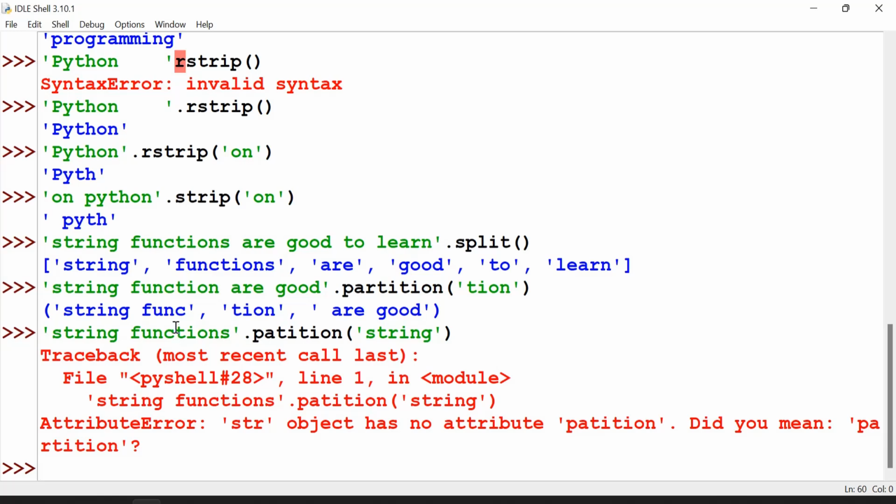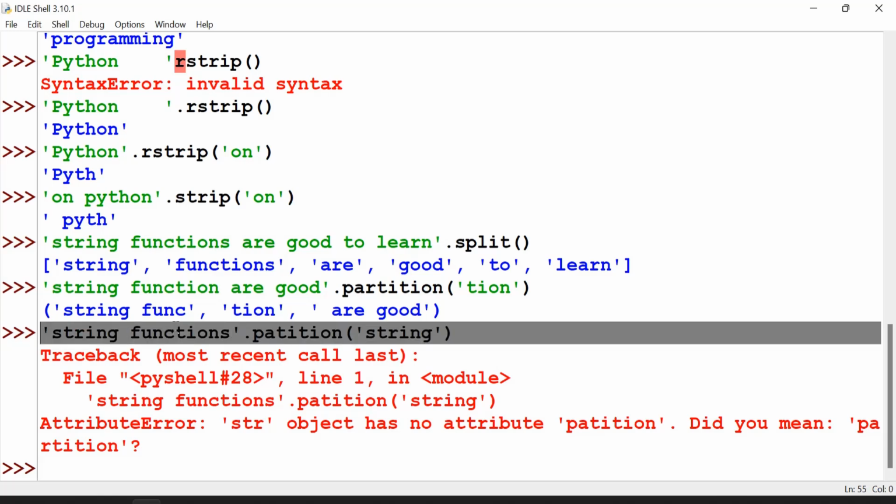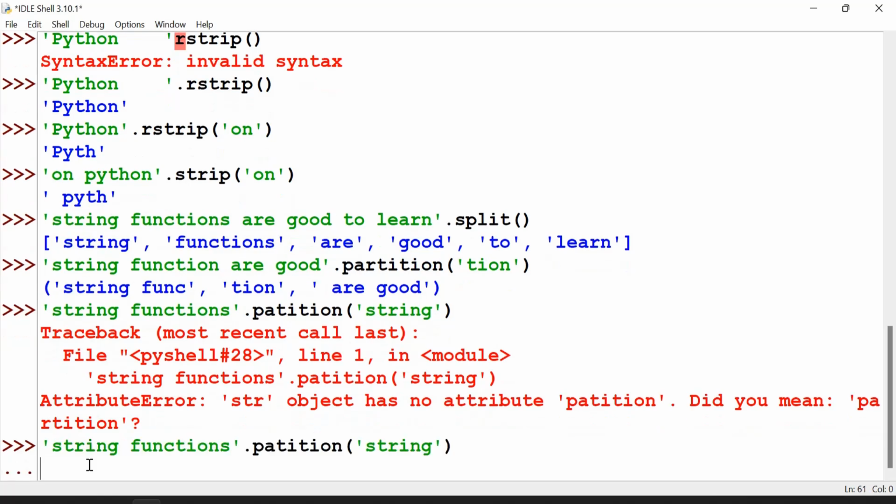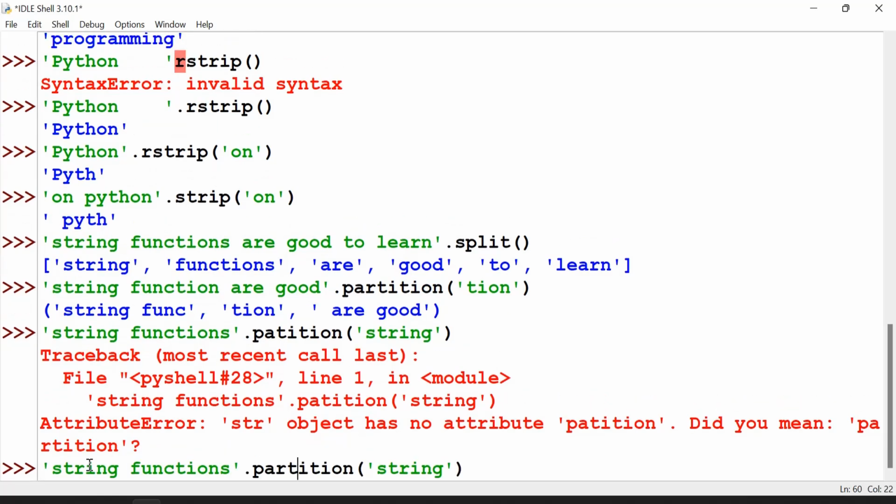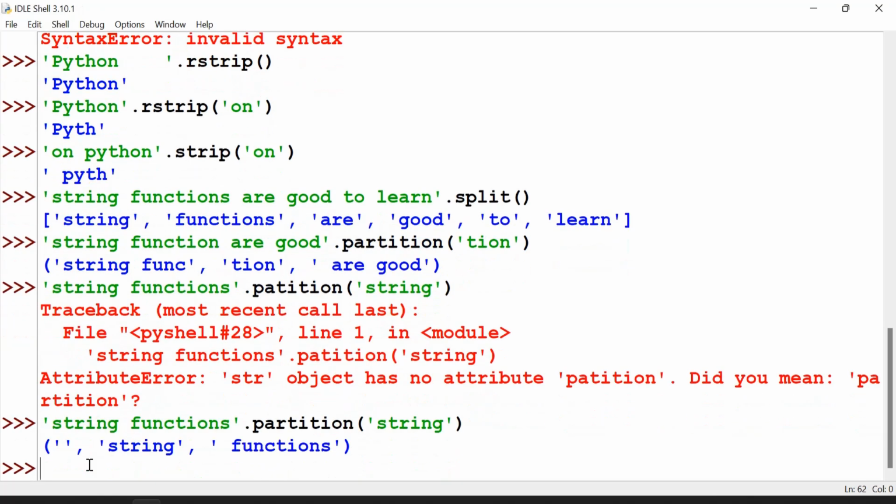There was a spelling mistake again here, so let me rectify it. You can see that the beginning is empty and the string is the partition one which we have given, and the ending one.